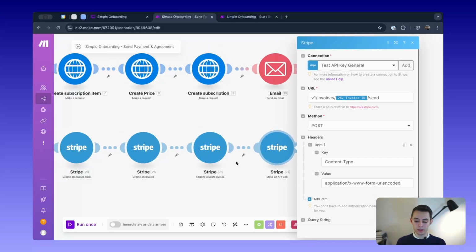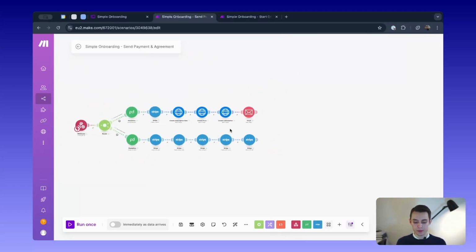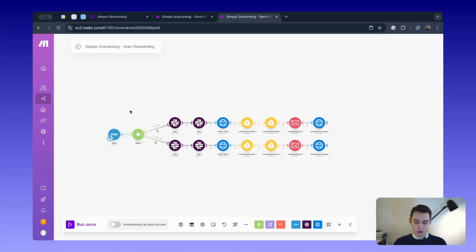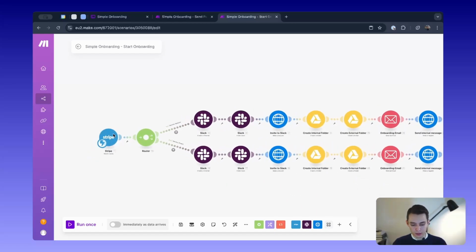So this is automatic. It grabs what customer has this invoice and sends the email to the customer email. Once the customer pays or signs the agreement or does both, for example, me personally, I only start the onboarding once they pay and sign the agreement. You can change that part here. You just need to add some little changes. But for this one to be simple, I selected just the payment.